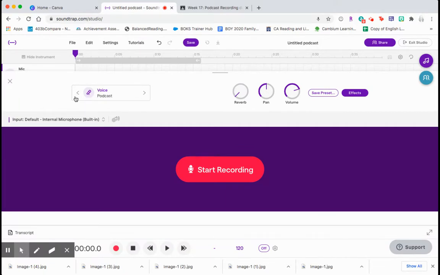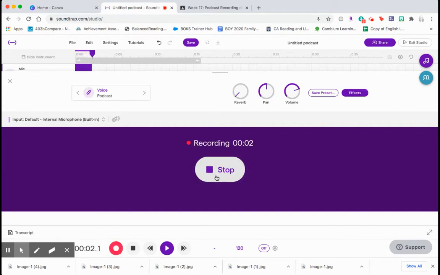I would keep it on voice podcast for now because once you get into the psychedelic and the space face, and the telephone one sounds kind of cool, but some of them are kind of hard to hear. So you just want to make sure that whichever one, like the one that's in a cave, is super hard to hear. So I would just pick one that people can still make out what you're saying. So I'll do just the regular podcast one for now so that you can see how to do that.